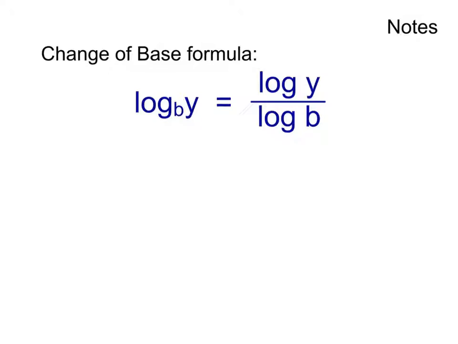Now, there's two ways that I remember this. One way is that I just remember that the base is on the bottom. It has a nice ring to it, so I remember the base always goes on the bottom. The other way that some people remember it, though, is that our base is written smaller and lower. And since the base is written lower, you notice the log base b is also written lower.